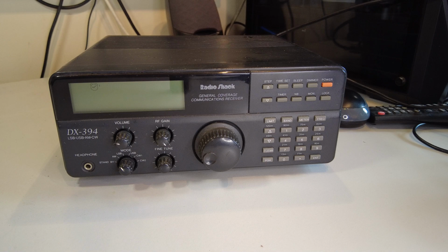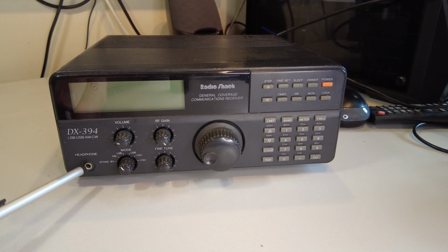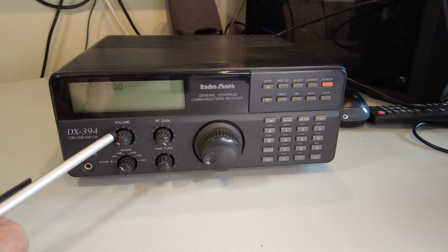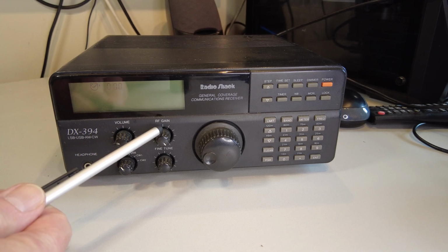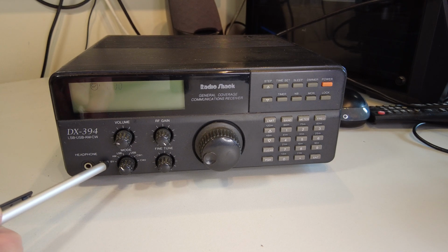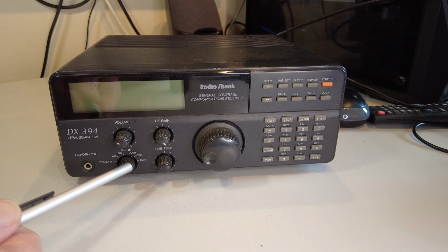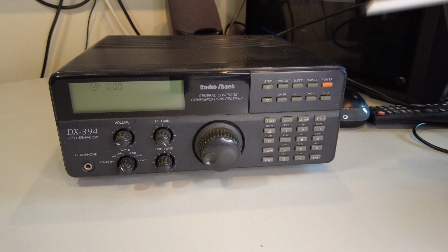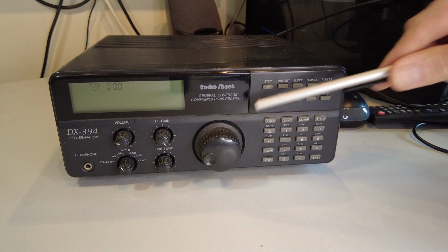You can see there's a fairly sizable LCD display here, and we'll turn the radio on in a moment and you can see how that works. But we've got a headphone socket here, 3.5 mm. We've got a volume control. We've got an RF gain control. We have the mode switch, and you can see the various modes: standby, AM, lower and upper sideband, and two CW positions. And we have a fine tune control. And in the center of the radio, we have, of course, the tuning knob.